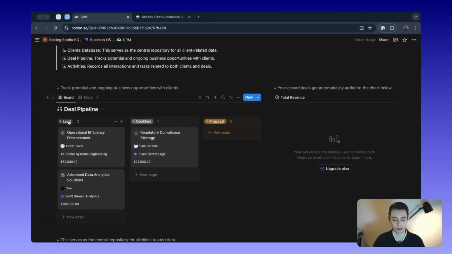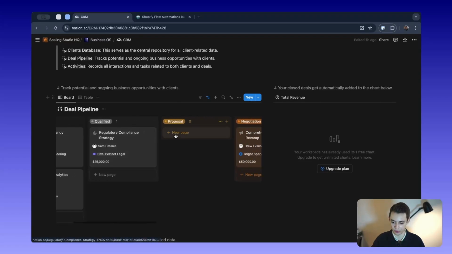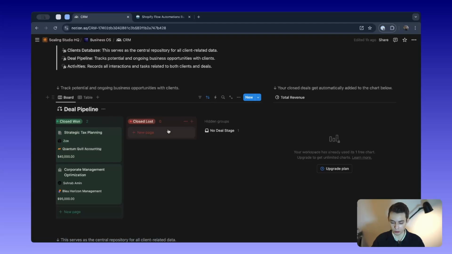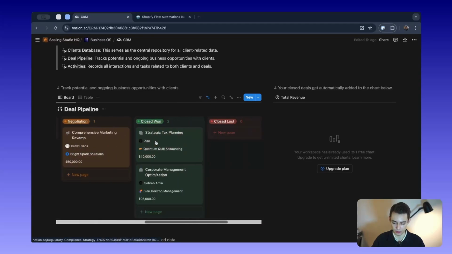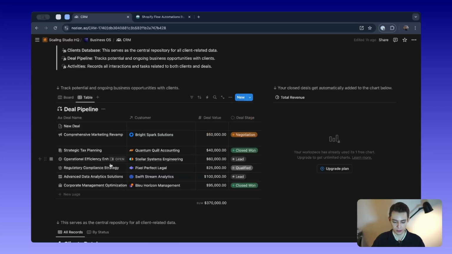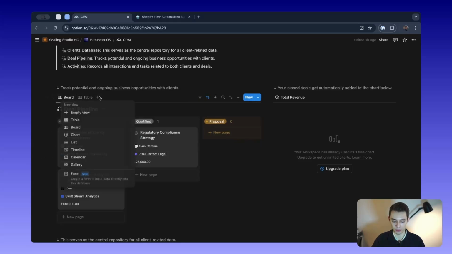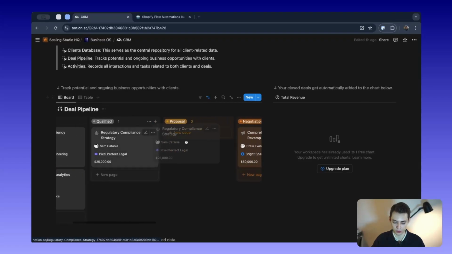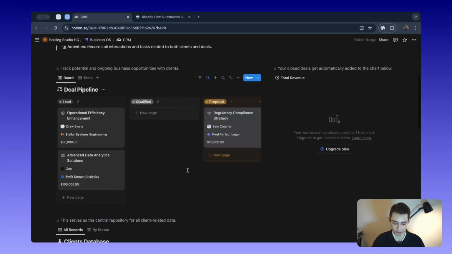You can see just a normal CRM pipeline. It has the lead, qualified, proposal, negotiation, closed won, and then closed lost. And you can add more stages for the deal. And it's in a board view. So this is basically a table like the outreach table I showed you, but you can always add new views for the tables. And that's how you do this board view, where you can just move stuff from one place to the other, which is very helpful.